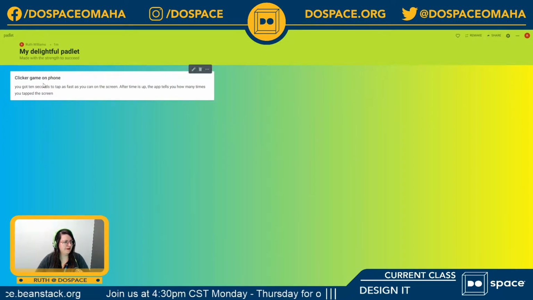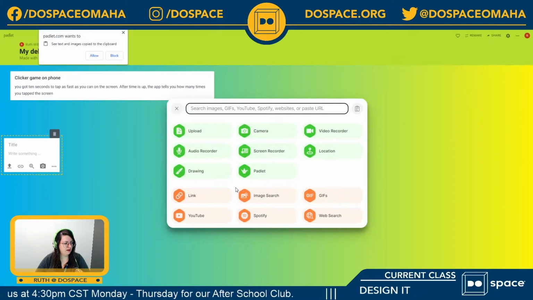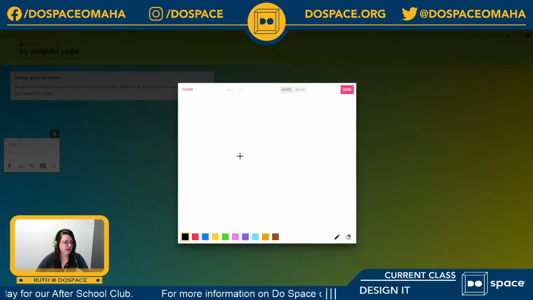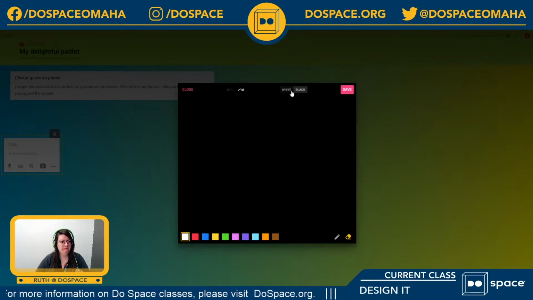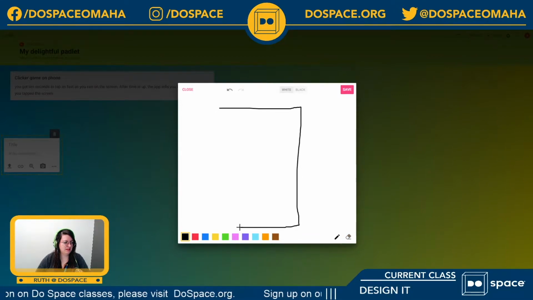Okay, so we got this here. That's our main goal, what we're doing. And then I'm gonna draw. They changed this part. There it is, drawing. Okay, so we got a square. I'm trying so hard. It's not gonna be the best square ever. Okay, well, I got a square here.